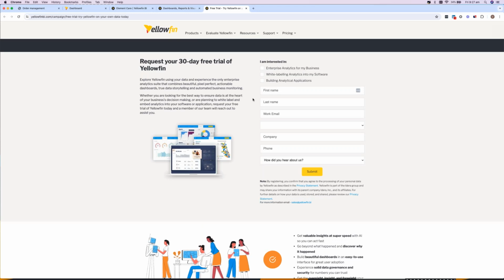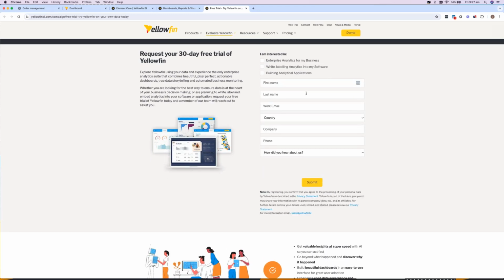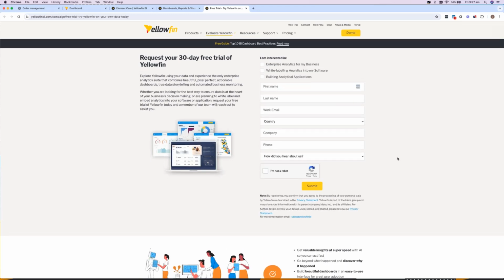Jump on the website, fill this out. One of the team will be able to provide the software to you and you can just have a play and see what's possible. Because it's connected to your data source, connect to just about everything, JDBC for relational sources, APIs for cloud sources, and just start to have a play and see what's possible. And once again, thinking about action and workflow to create something that potentially provides more value for your users and your customers.